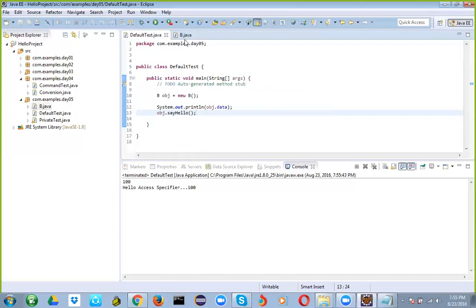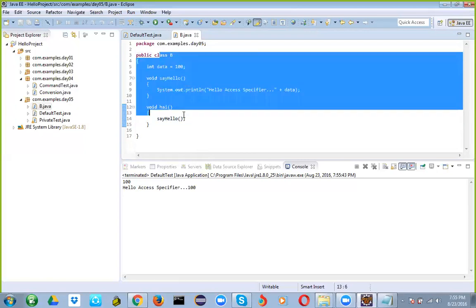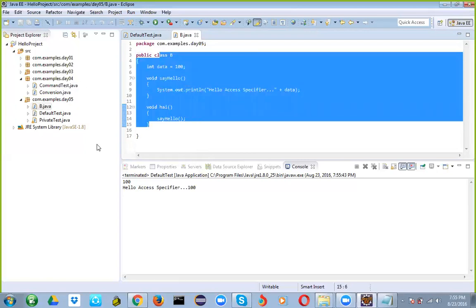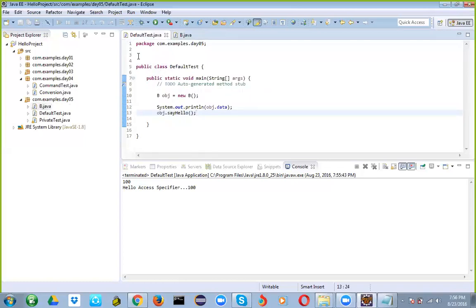Why? Because I have moved to some other class, because you need to create a subclass. If you want to create a subclass, you need to have access to this class in some other package. If you want to have that, your class should be public. In the previous case, your class is not public. You cannot have two public classes in the same physical Java file. Now you got it? Why I have moved to a separate Java class?